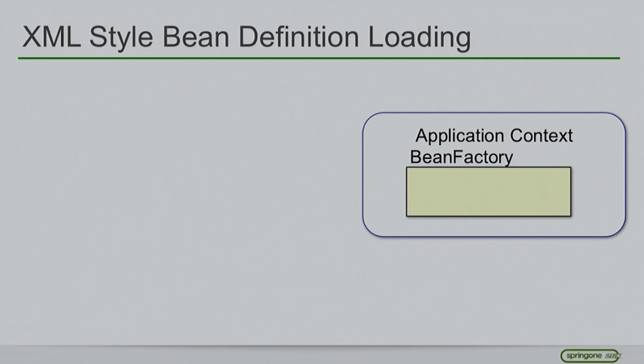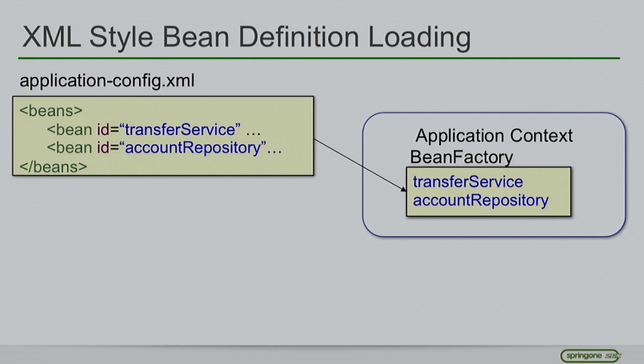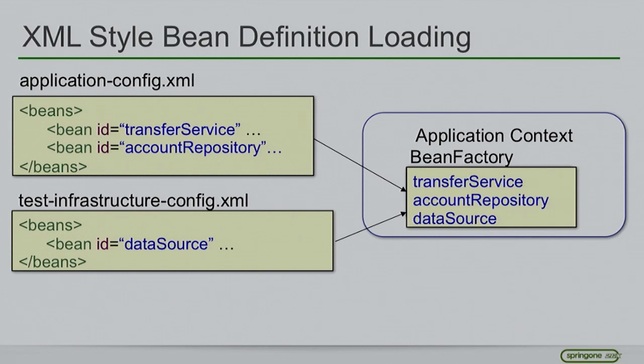Let's look at that a little closer. So here's an application context which has, internally, what we would refer to as a bean factory. The bean factory is actually the core class in Spring that knows how to order your dependencies so that it instantiates things in the right order, and then takes care of the instantiation and the dependency injection. It's the application context that coordinates that with some of the other processes, like bean factory post-processor, bean post-processor, and so forth. So we would read in the first bean definition, and we would load 2 beans from that, and we would load in a second definition, and now we have 3 beans in the application context.